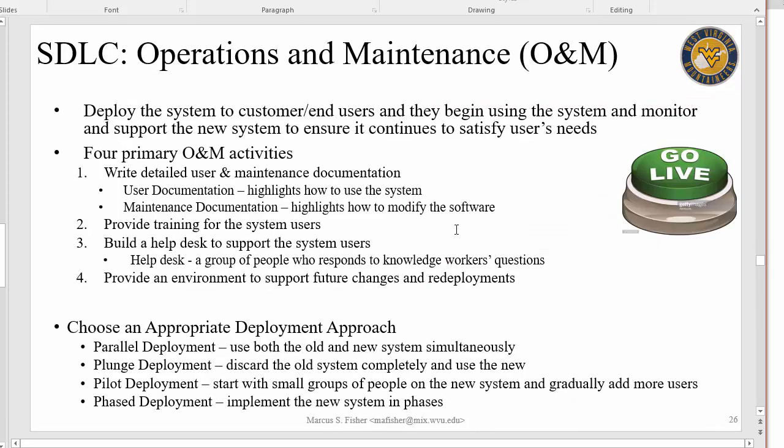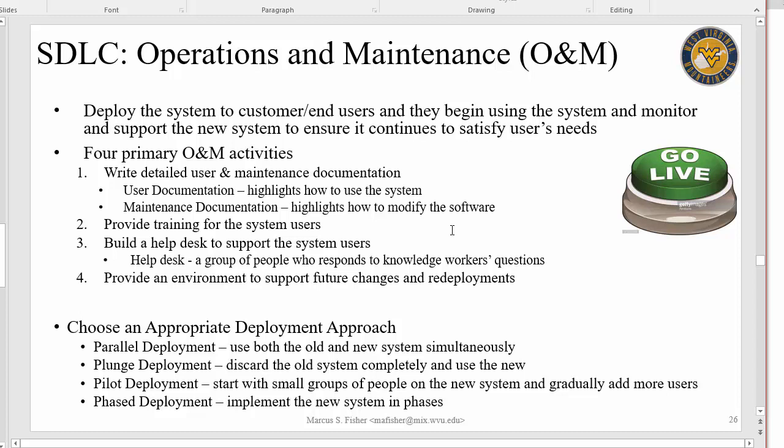All right, then the last phase, if you will, we call it the O&M phase. It's where we're deploying the system to the end user, and then we're also supporting it while it's in operations. And so we'll be the four primary activities. We are doing training so that the folks can get up to speed.